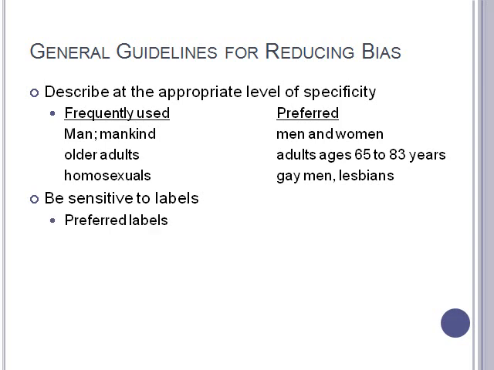Well, you can try to figure out what the preferred labels are by asking people. So if you have participants, you could ask them to identify. If you're studying something related to ethnicity or sexual orientation, ask them how they identify that. So leave it open-ended rather than using closed-ended report only. It's important to remember that people within a group may disagree about labels, and that labels change over time.